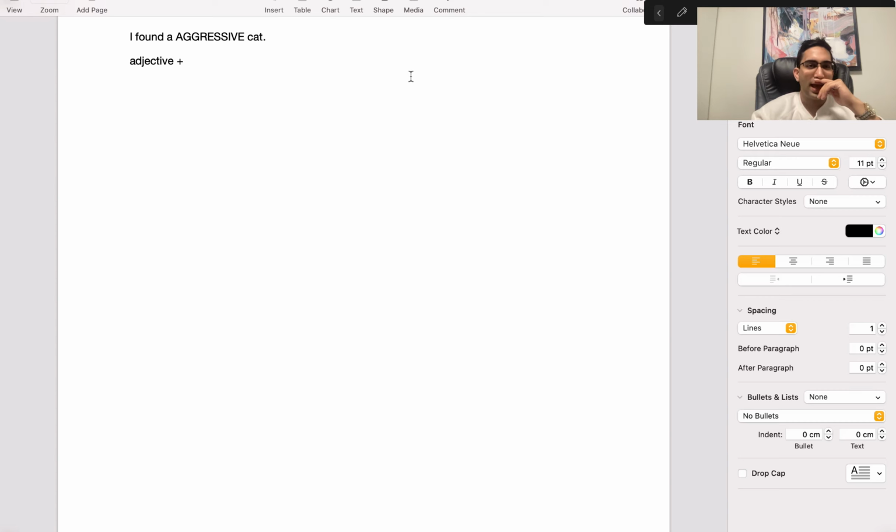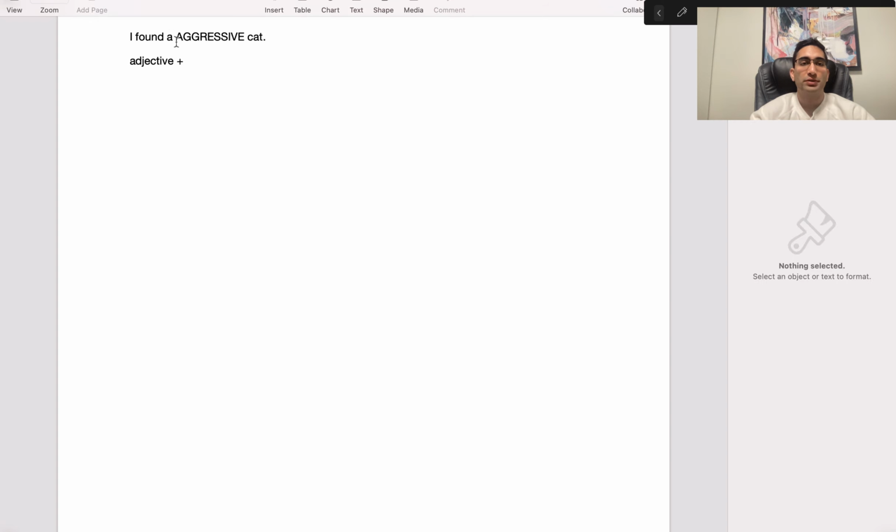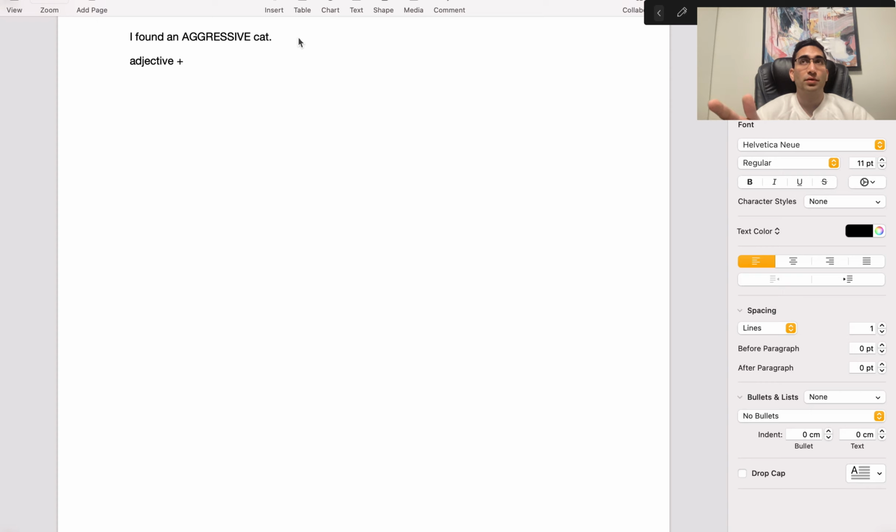Let's see what else I can add that would make it more fancy. Now, people never or very rarely would say words ending in "ly", okay? Effectively, quickly, nicely, and so on. With less and less people using "ly" words, it's more in demand. Examiners want to see that because it shows a range of vocab. Now, you can, depending on the situation, say you found an aggressive cat immediately, quickly, or effectively, depending on how you found it, or again, it could be any sentence.